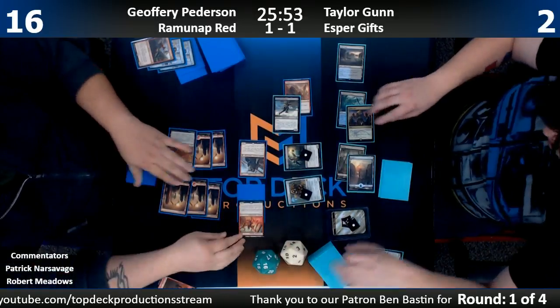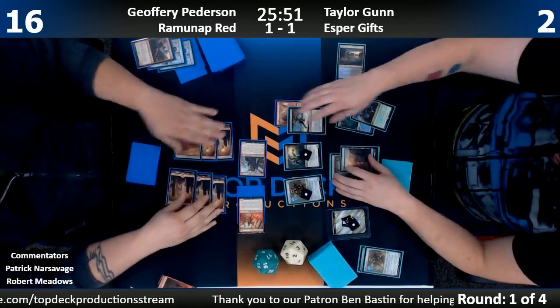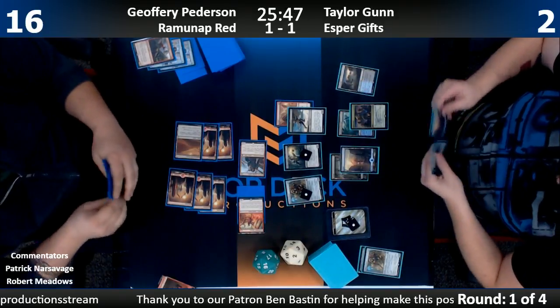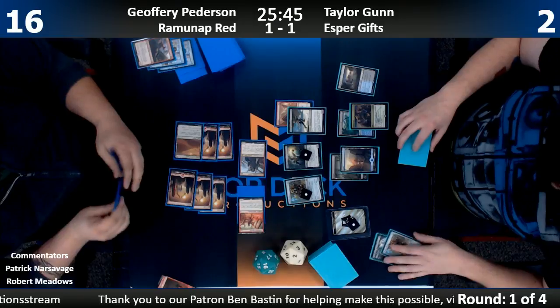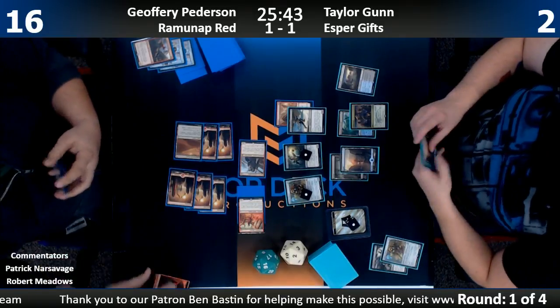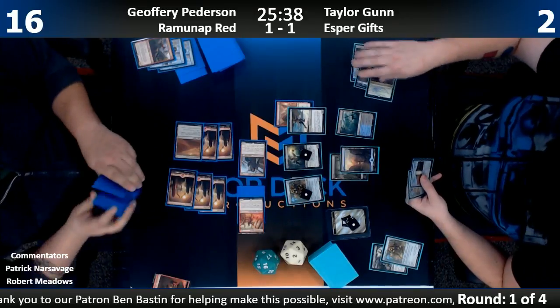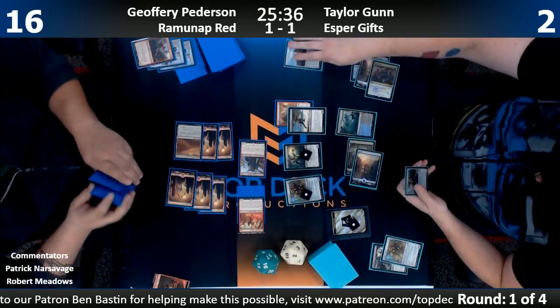So Shock is lethal. Ramunap Ruins is lethal. Lightning Strike is lethal. Hazoret might be lethal. I don't know. Hazoret's not really lethal. He doesn't have enough mana to play and activate it. And also, Taylor does not have enough creatures in the graveyard for this game. So this is a pretty good start.